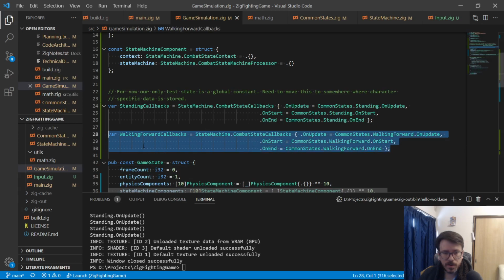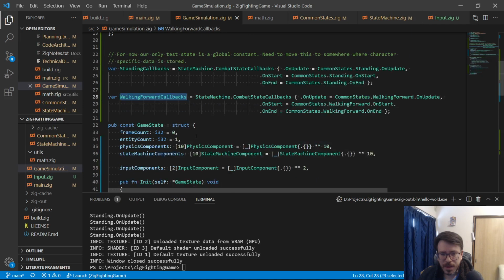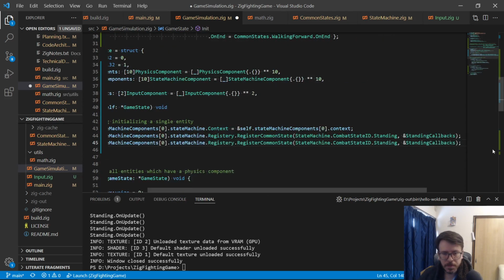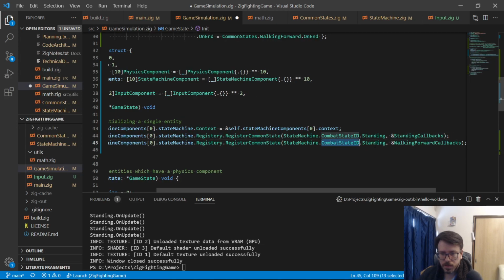Doing this. Sorry, I'm moving too fast, by the way. And then we need to register that state. Walking forward callbacks. We call it walking forward. And then, is that all we need?